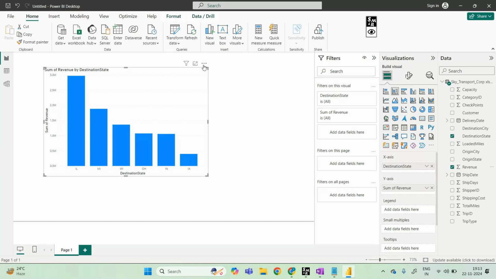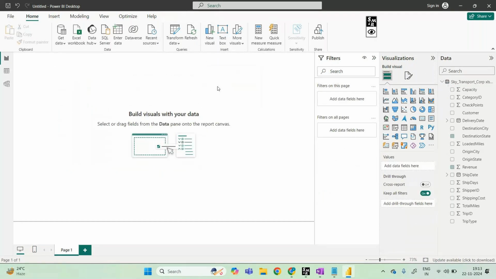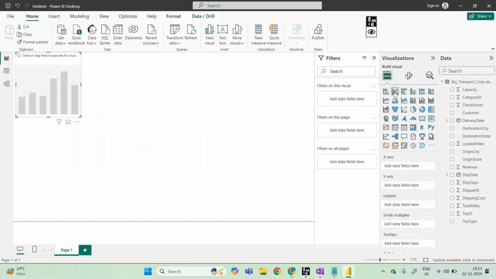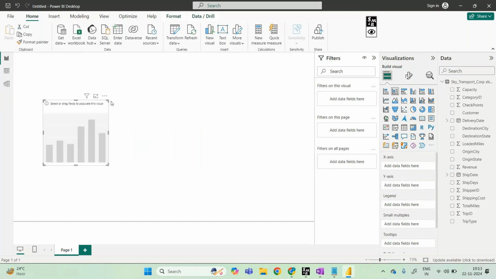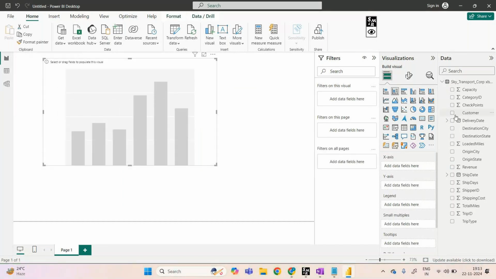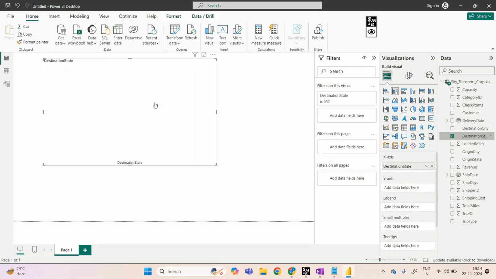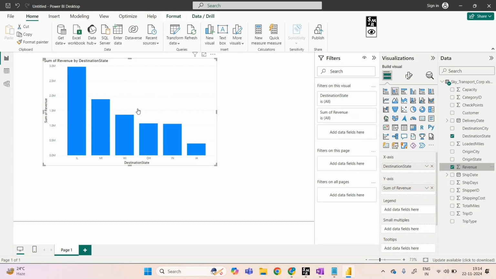Again, I'll show you. Remove this. Click on this. Destination state, revenue, again dragging. How is it going here, x axis, y axis?